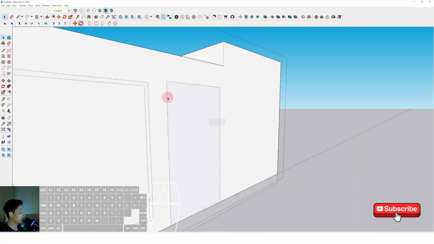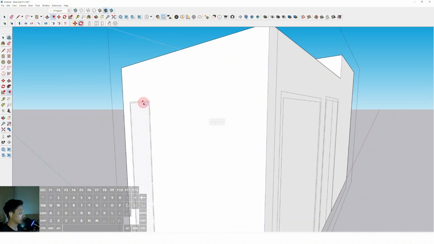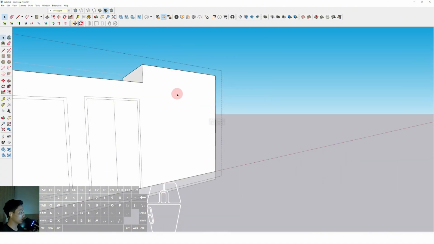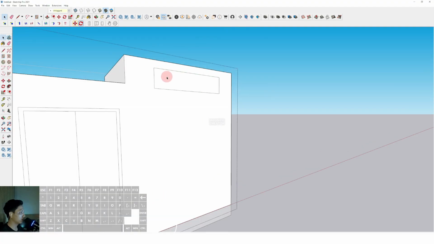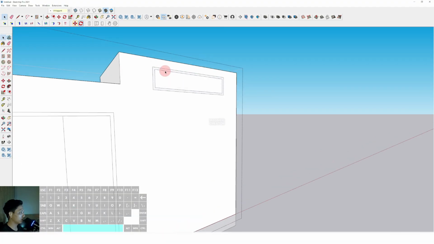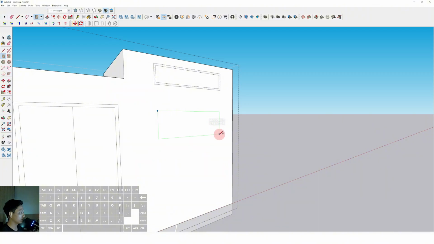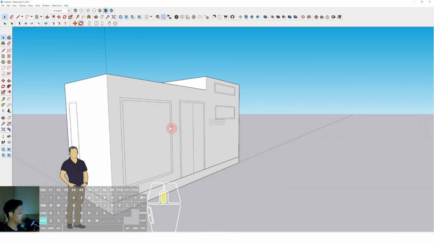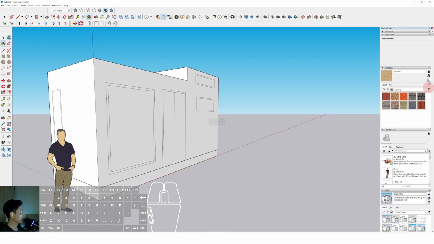Then we can offset the frame inside just a little bit. Then we can offset inside this one, and we can make the window in here, and the window in here. So this is the bathroom window.